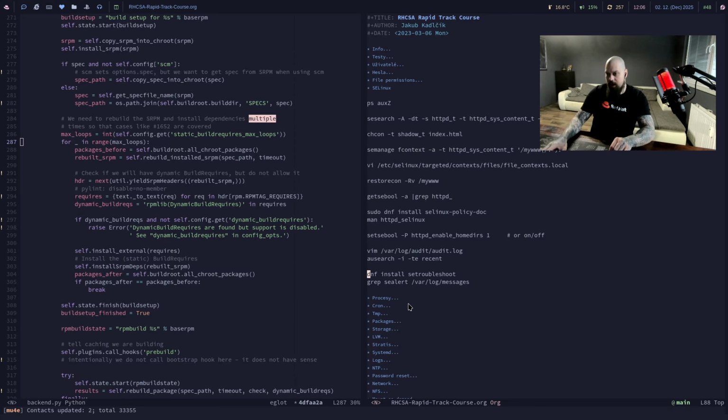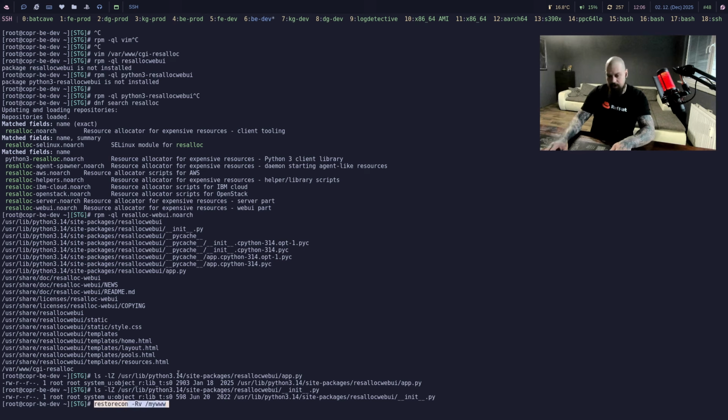And now what happens? There is a restorecon command. Yep, this one. So this restorecon command should basically see some installed policies. I don't remember precisely how it works, but somewhere in the system you have files that specify what context should be applied on what files.